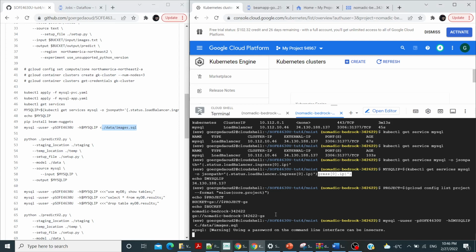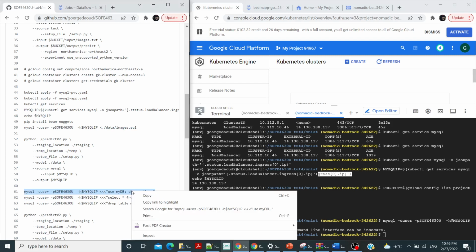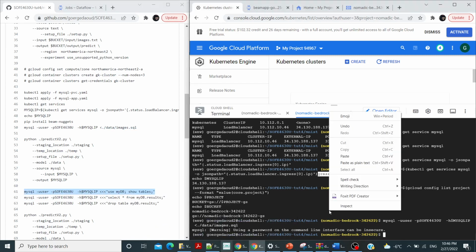So let's run. It's okay right now. We can run this command, which is show tables, and ensure that the tables are created.